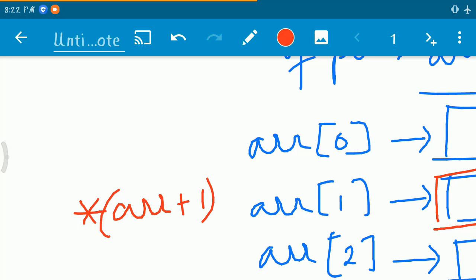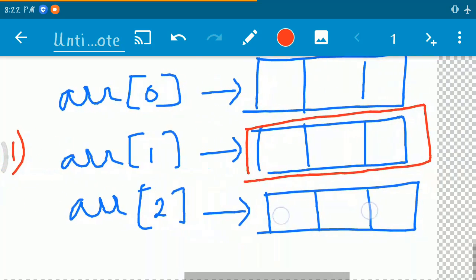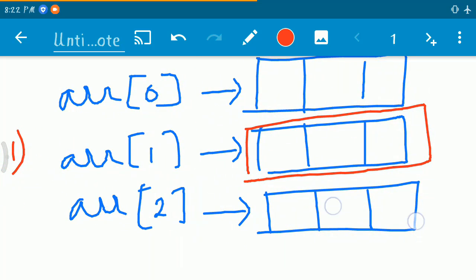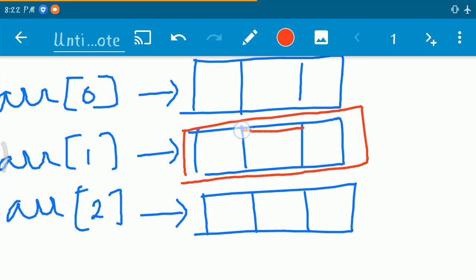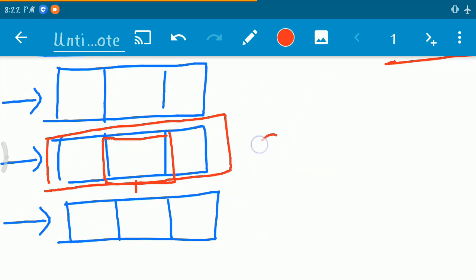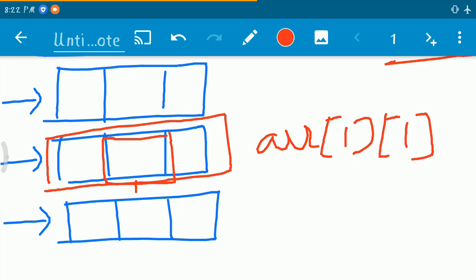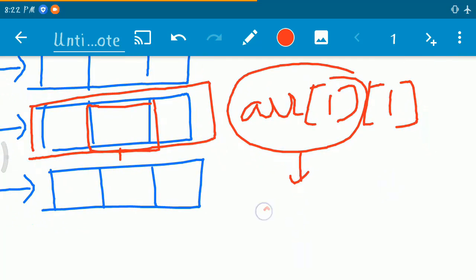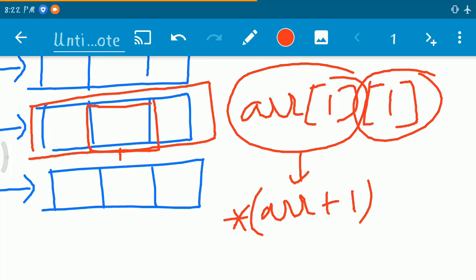This becomes a new address, and now this is pointing to this array over here. Now suppose I want to access this memory location. What is this? This is the location at index 1. How do we access that? ARR 1 1, right? Now how do we access this part? This is star of ARR plus 1. Now how do we access this part? Simply put a bracket and increase it by 1.